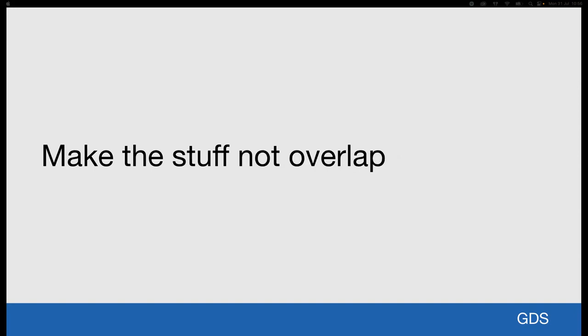Like in the one we saw with the IMDb Barbie page, you had overlapping elements where there were multiple interactive things on top of each other. If you click on one area, you're fine. If you click on the other, you go somewhere else. One way to fix that is to make things not overlap.